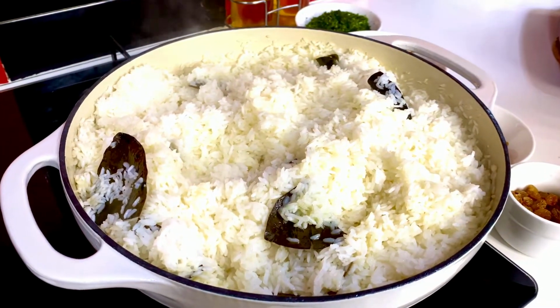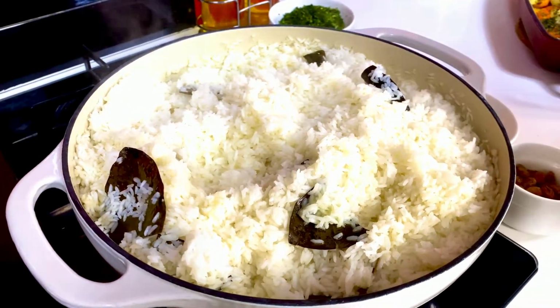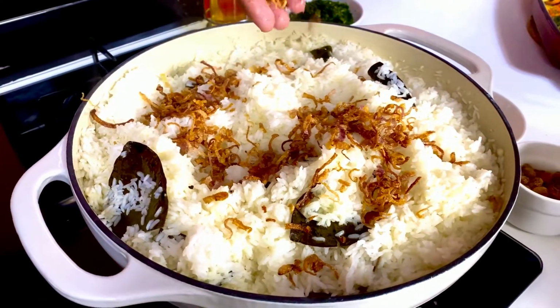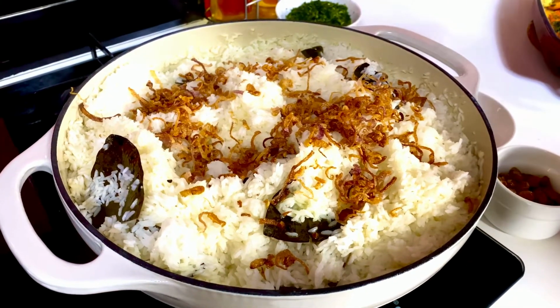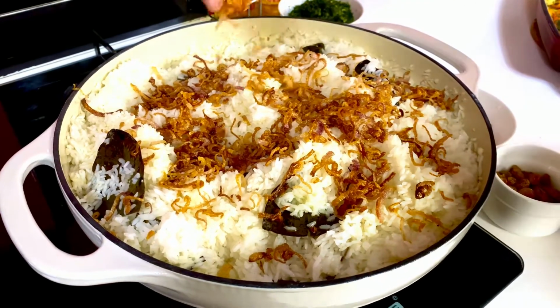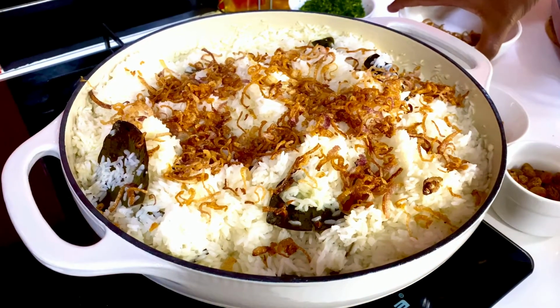This rice is ready. And now comes the part of garnishing it, and you need to garnish it with some brown onions that have been crisped up and deep fried. So just sprinkle an overload of them, and this is the true star of this dish. So a fine sprinkle of these brown onions on top. Reserve some just at the time of serving, along with some cashew nuts.